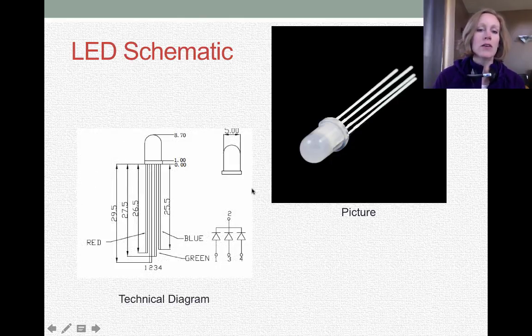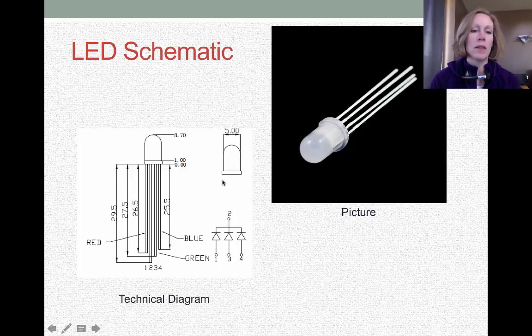If we look at the technical diagram on the data sheet, it shows measurements of that LED, a little more specifics for the size and the representation of the pins. And here we can also see that this is the common cathode, and the one all by itself here is red. Next to the common cathode on the other side is green, and then finally blue all the way on the other side. Over here we can see a schematic of what that LED looks like on the inside, where this is red, green, blue, and then the common cathode is shown on the other side.